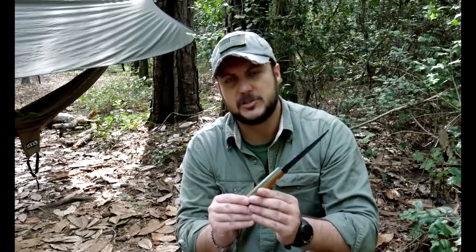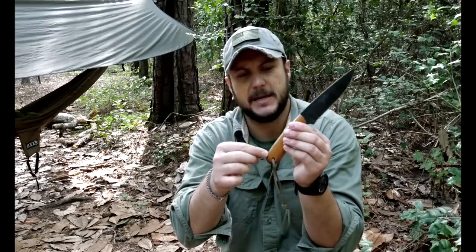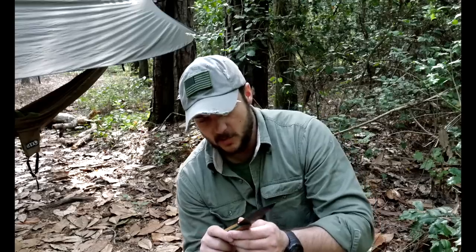So I got the natural handles, and I have some green spacers in between. The lime green spacers really kind of set it off, having such a natural looking knife. And this knife we use to process a one log fire. I got a little chunk of log, and we're gonna make a fire.